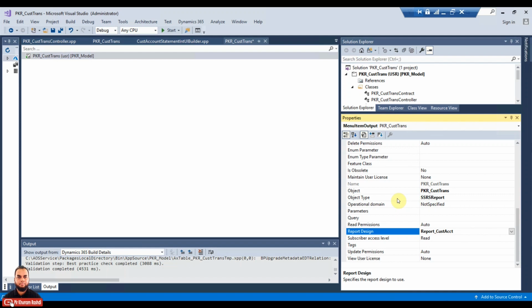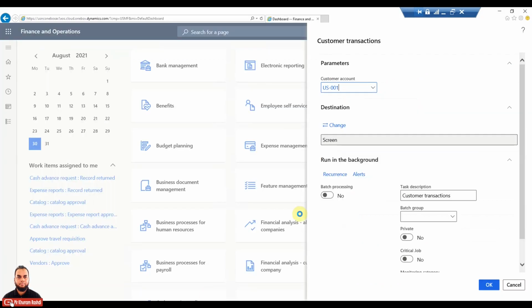So this decision should be dynamic, and it should be available through the dialog which appears when you run a report. At this moment you can decide whether you want it customer account wise or customer group wise, and also the selection of customer group should be given here.